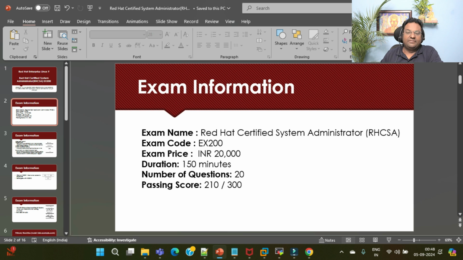This may vary, and it also depends upon the number of attempts you want. Suppose in the first attempt you are not able to clear the exam, then your money is wasted. If you want two attempts, the price may also change, guys. It totally depends, as prices change according to Red Hat policies, right?